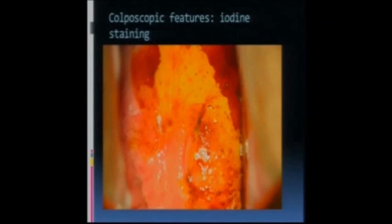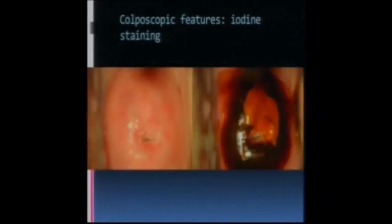Iodine staining can be helpful to delineate what is there. You'll see a difference between the glycogenated epithelium, which shows brown on the outside, and sometimes the HPV effect. It's very imprecise - it doesn't tell you exactly what's going on, it's not as good as acetic acid for delineating high-grade and low-grade findings, and isn't as reproducible. For example, this cervix showed little with acetic acid, but with Lugol's iodine you could see this appearance - not a yellow uptake, probably squamous hyperplasia or a benign finding.